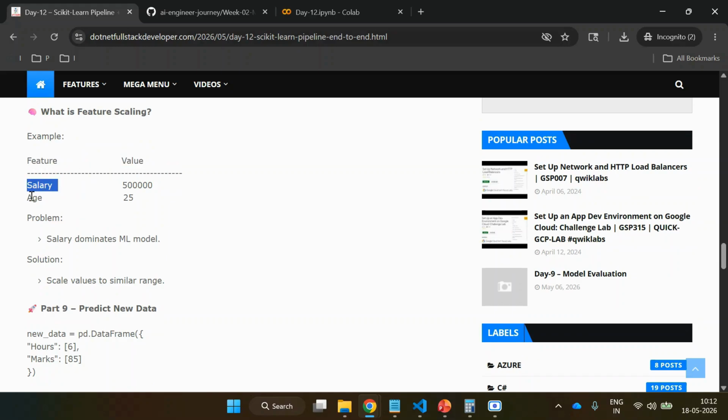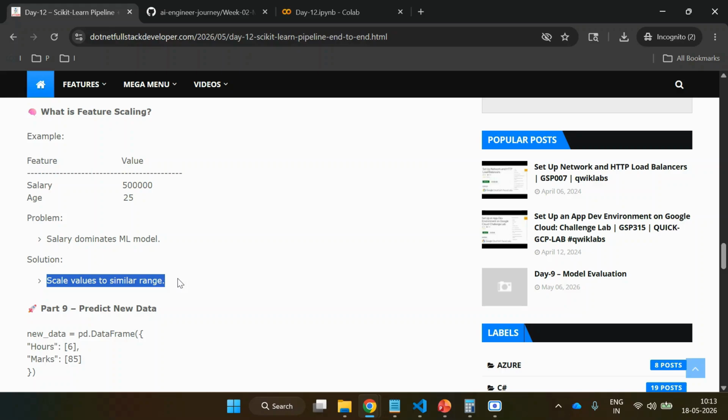Feature means salary or age, and value is like 5 lakh, and age is 25. So the problem is that salary dominates the ML model. So this is a kind of mismatch. The solution is to scale values to a similar range.